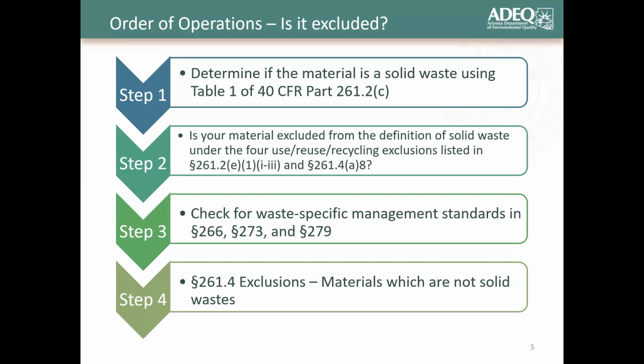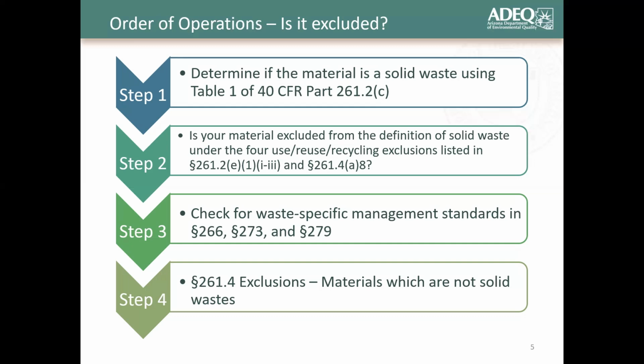If your waste doesn't fit the definitions of use or reuse, then in step 3, you may find that there are waste-specific management standards that are less stringent when you recycle your waste. If your material to be recycled isn't listed in parts 266, 273, or 279, then you'll have to move on to the final step to hopefully find an exclusion.